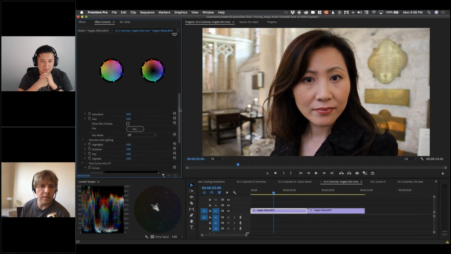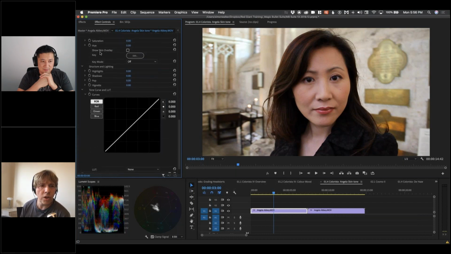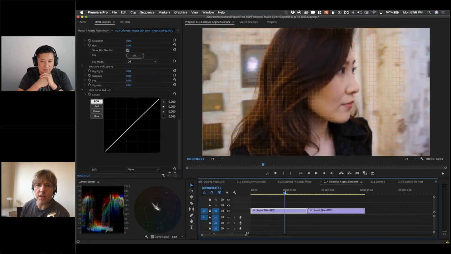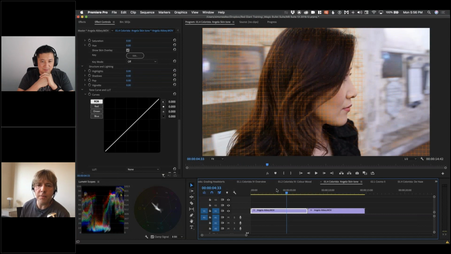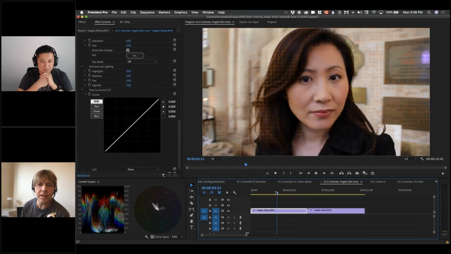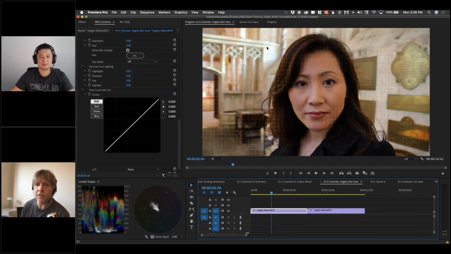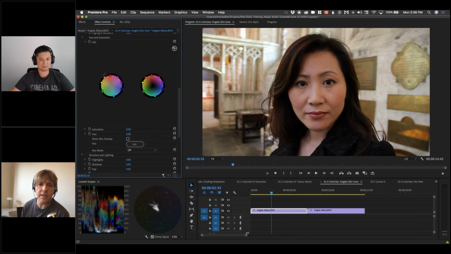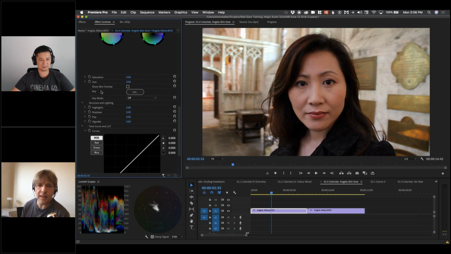If I throw on show skin overlay, this gives you a nice overlay of the colors that sit in that area. As we move through the shot, some of those darker colors on her hair move out of being on that skin tone value. But in general, this is a very warm shot, so a lot of those values are appearing. If I start tweaking the color correction and go crazy with this, it's going to change much more than just that area. So there's a nice little trick for the keyer here.